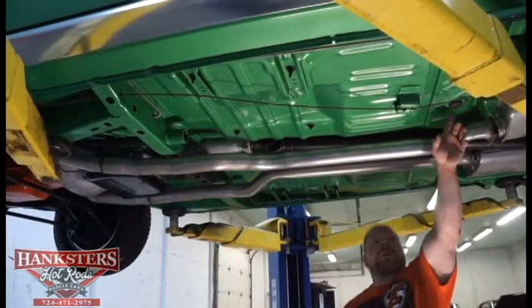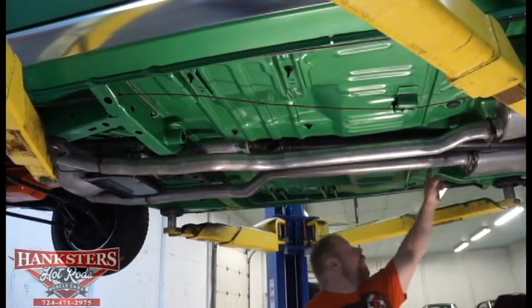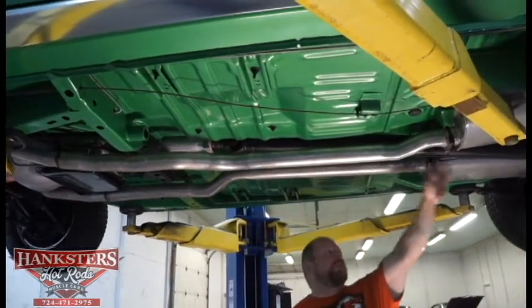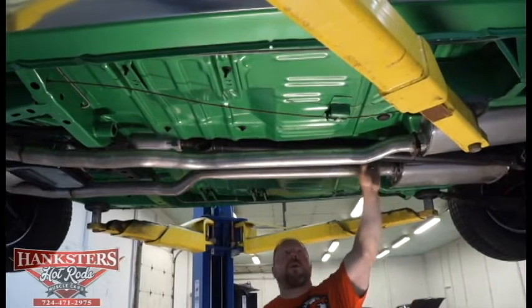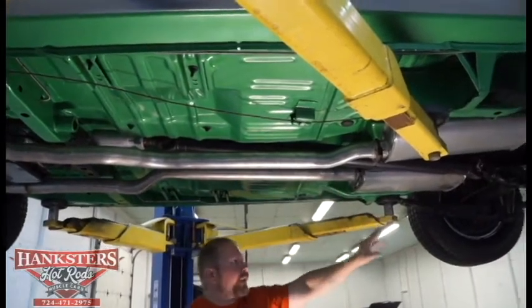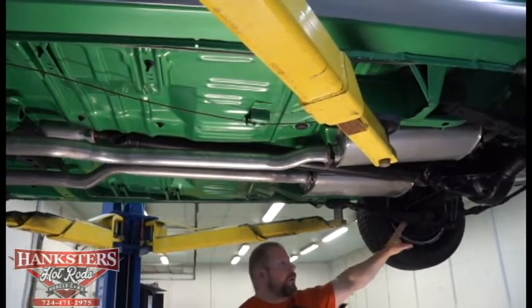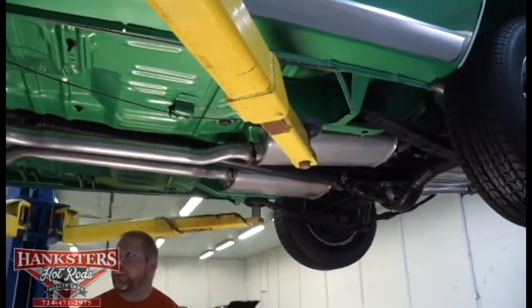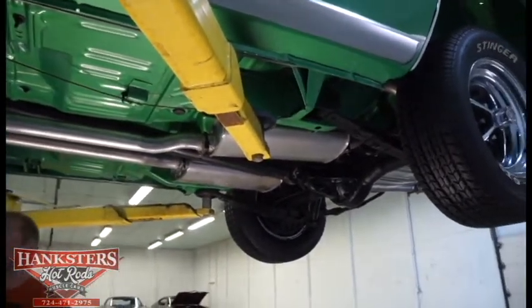You've got the little drain plugs here in the floor. Those are all in place, intact and in good condition. Drive shaft here also, it's all painted up black to match everything. Again, that 8 3/4 rear with the multi-leaf rear suspension back there. All of that you can see excellent from this view here.